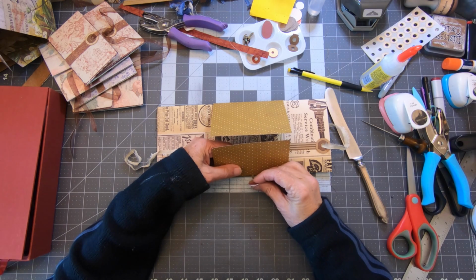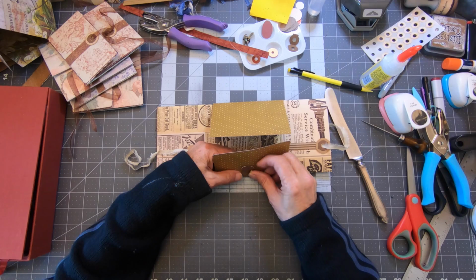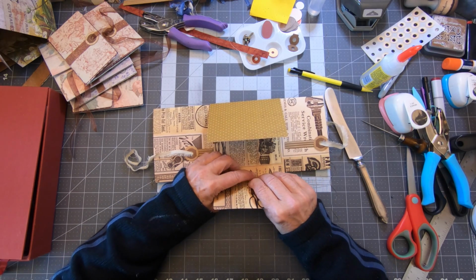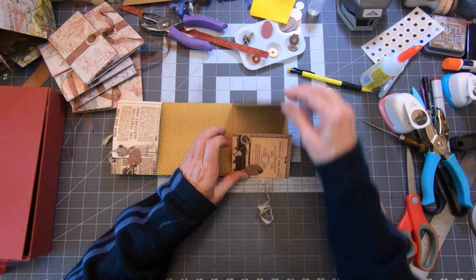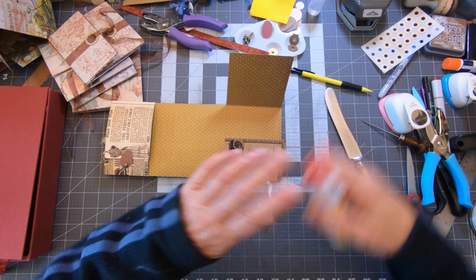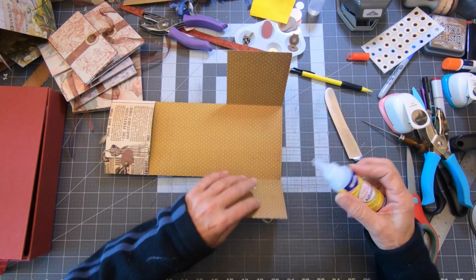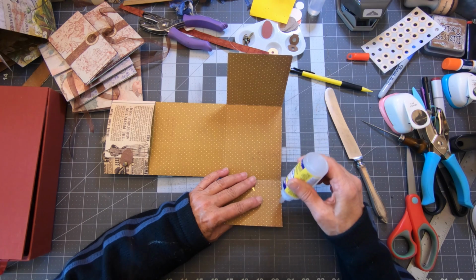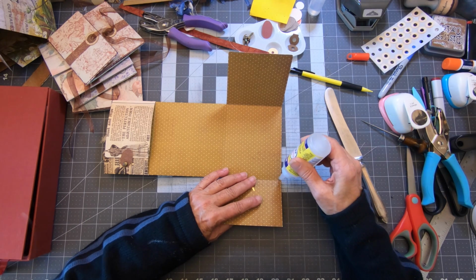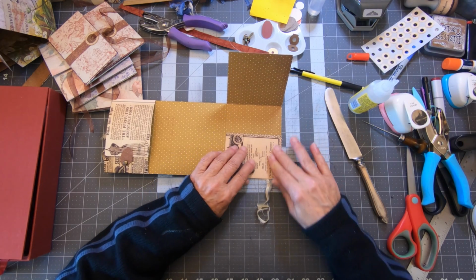And then you're going to be so happy with yourself because you're going to make, I don't know, like 20 of them, like I'm doing. Look at that. You can put little movie tickets or a little gift card for a spa, whatever. And I was thinking also, as I said, you can glue both sides, but you know what?